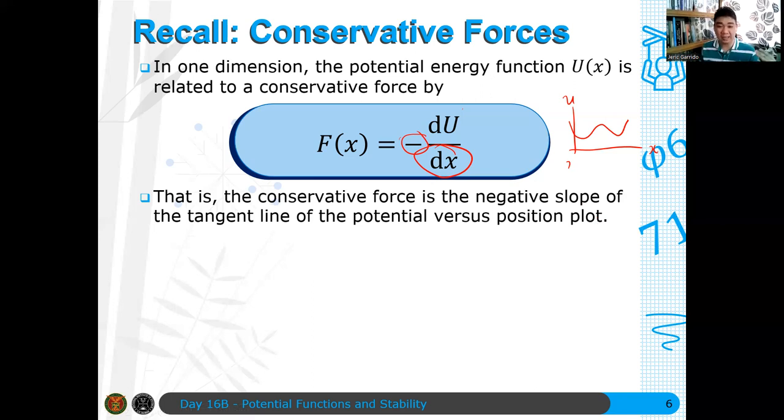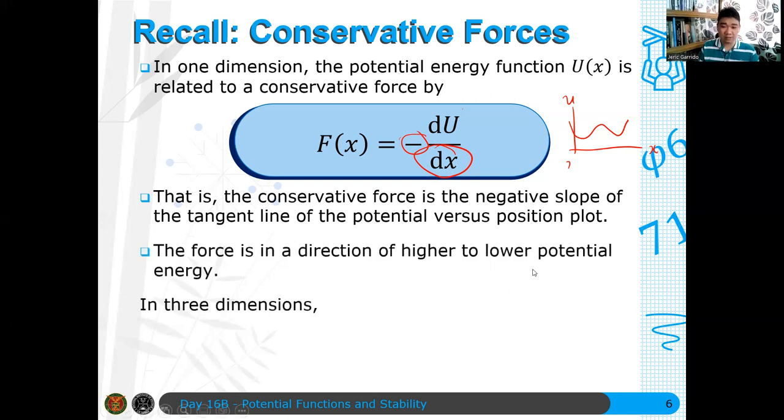That's our idea. Okay? Malinaw? Malinaw to? Is this clear? The conservative force is negative slope of the tangent line of the potential energy versus position plot. So, ngayon, of course, ang tanong, eh, di ba, sir, ang force ay vector? Of course, potential energy is still a scalar. However, force is a vector. Di ba? So, dapat meron kang components na I hat, J hat, and K hat. Di ba? Naalala nyo yon? Of course, doon sa mga magpa-preliminary assessment pa lang, alam nyo yan, dapat.